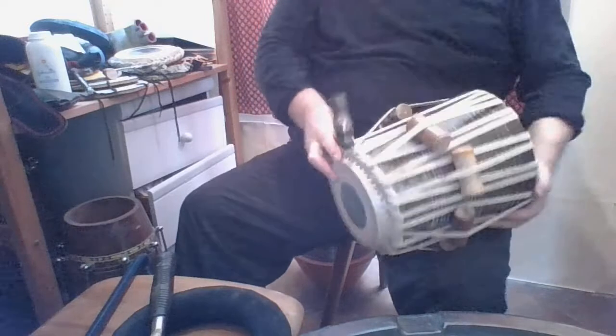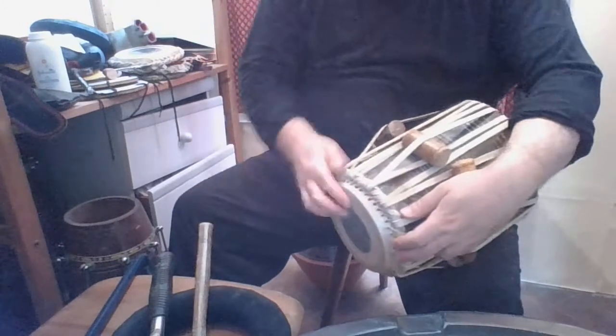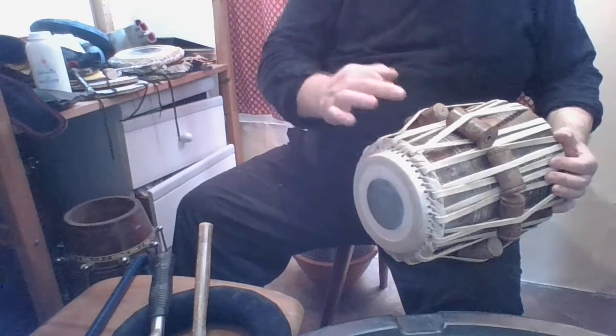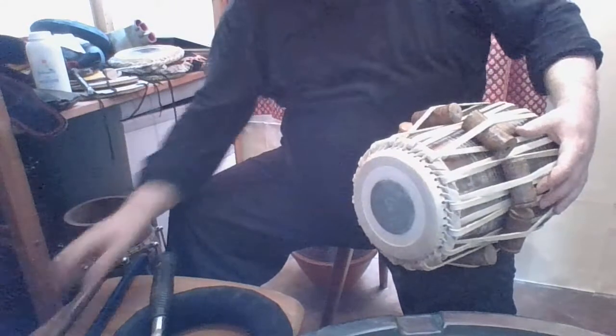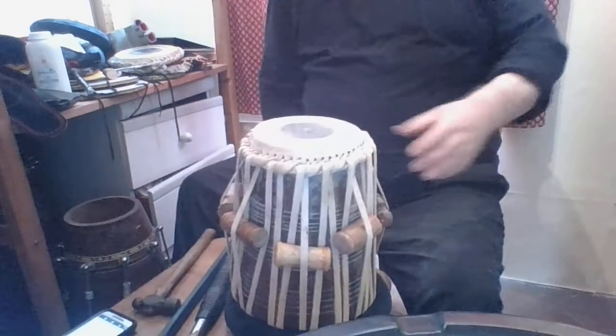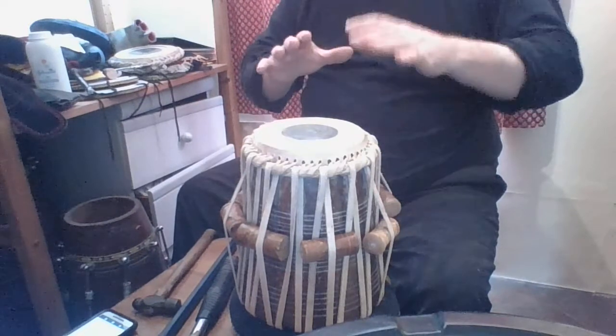So we'll get the little hammer out again. See if we can get it all down to the lowest point again. So that's good. That dropped. Now the lowest point has gone a bit lower. So that means basically that we're done with that, because it's all gone a bit lower now. It's the same dynamic, but it's a bit more balanced and it's all gone a bit lower. So you want to tune every stage that you get to, you want to get it as in tune as you can.